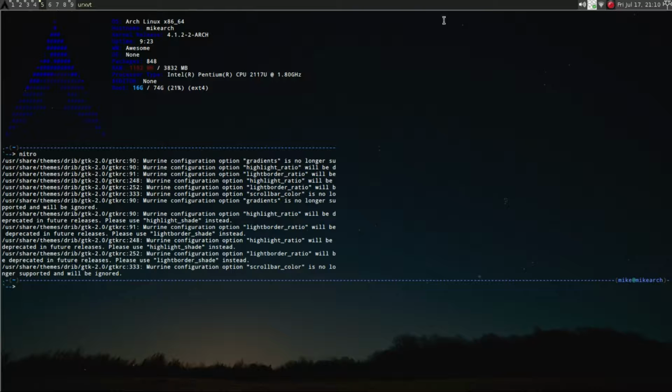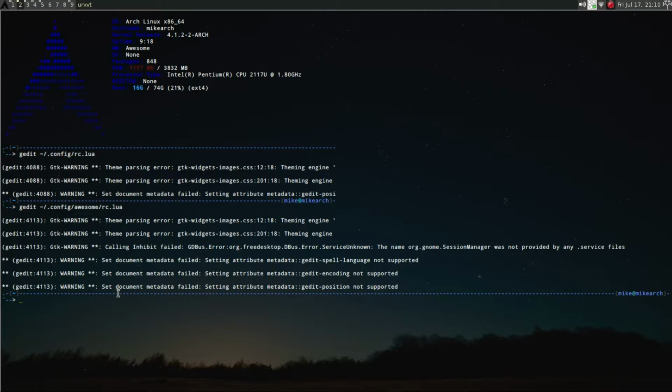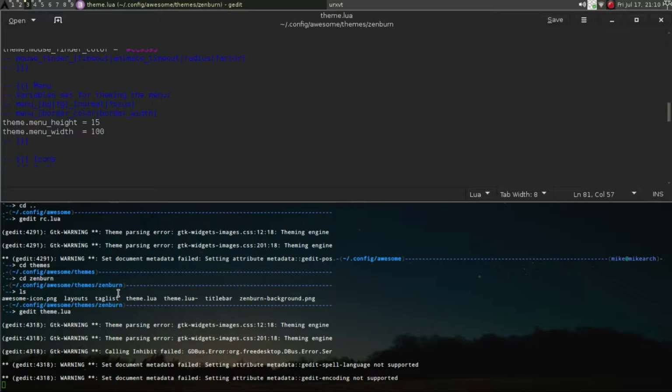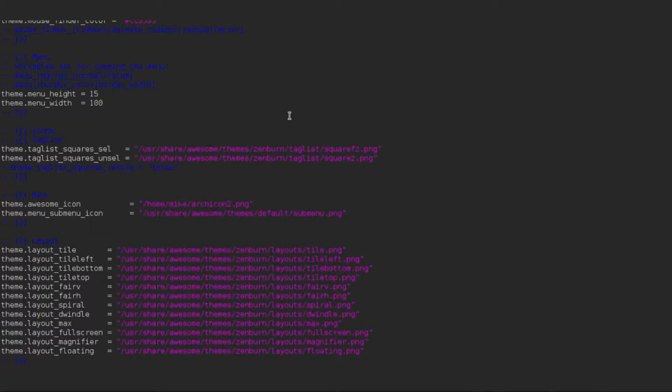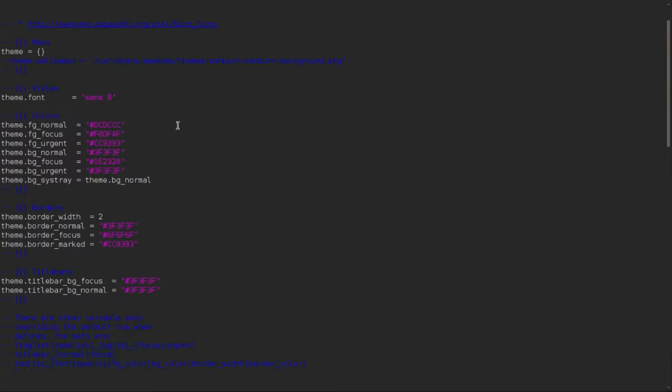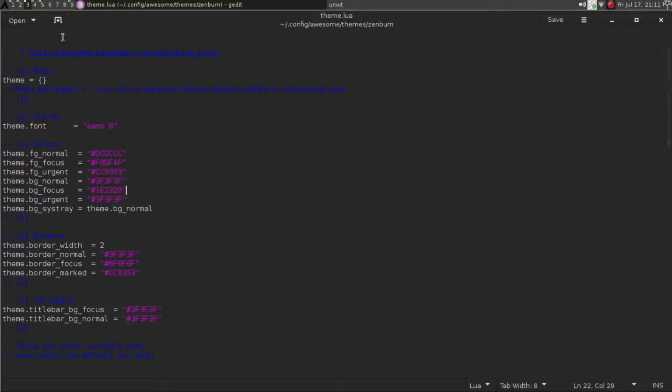So the next thing we're going to do is edit the foreground slash background on this top bar. So we're going to go back into the file here, right here. We're going to go back into the theme.lua. So what you want to look for is the colors right here. So the foreground is going to be what you're going to see with the numbers, and then the background is obviously going to be the background of the bar.